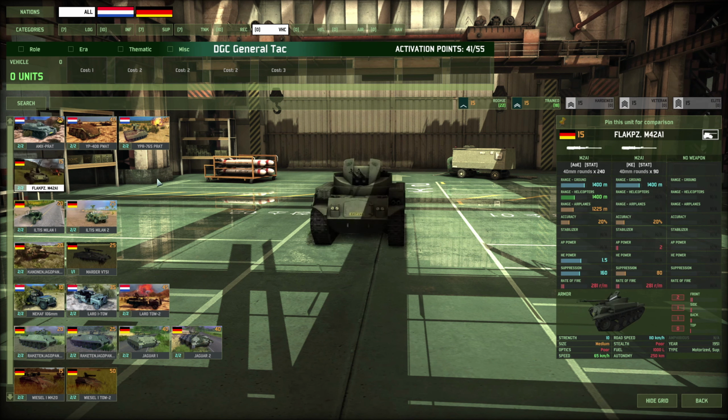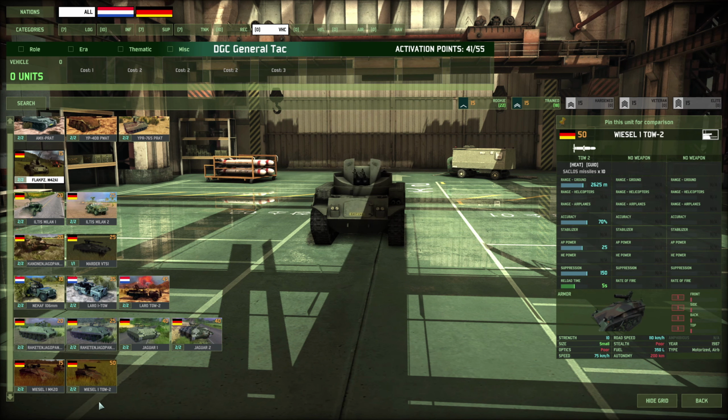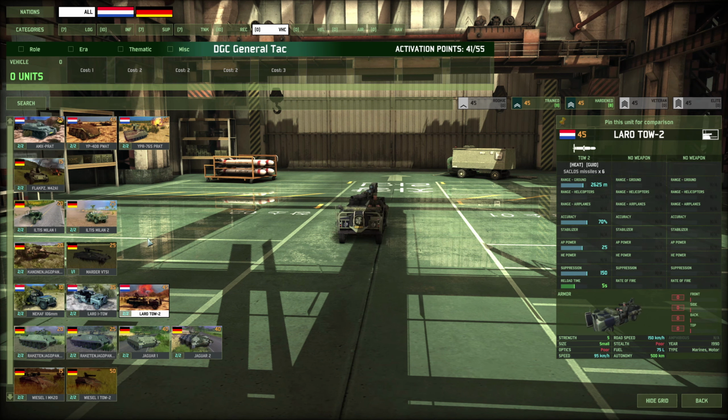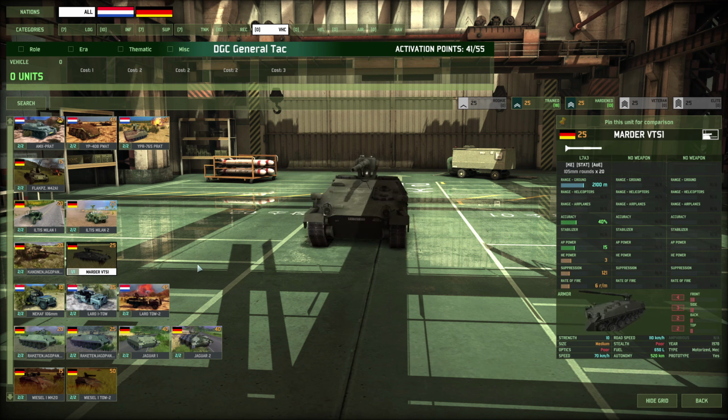You also get other options like the Flak Panzer, which is really good for anti-base harassment from choppers and things. Get a little Weasel TOW 2 there from the Germans. Again, nice little unit. I have mixed feelings about them, to be honest. There are times when they're very useful, if used correctly, but obviously very susceptible to bombers and will be killed very quickly by tanks if they get in range. Marder VTS-1 used to be one of the best units in the game until it got nerfed into oblivion.